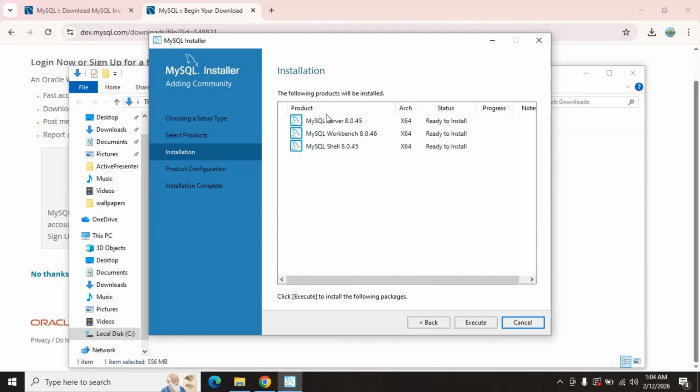So now the three products are ready to install. We just click execute. We are going to wait a while for it to execute and install the three products for us.